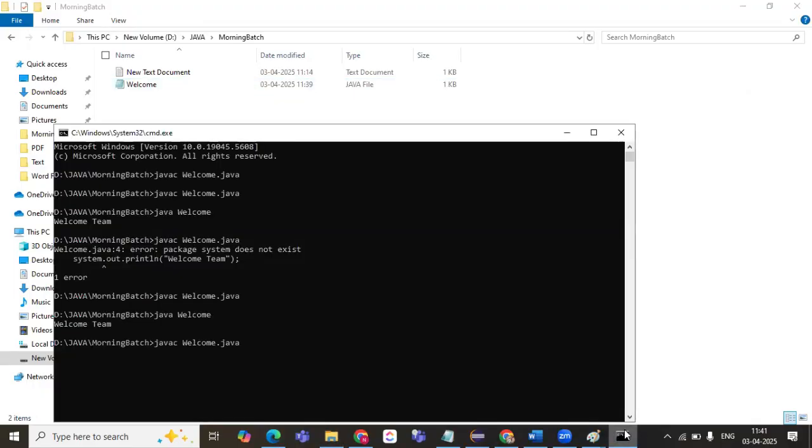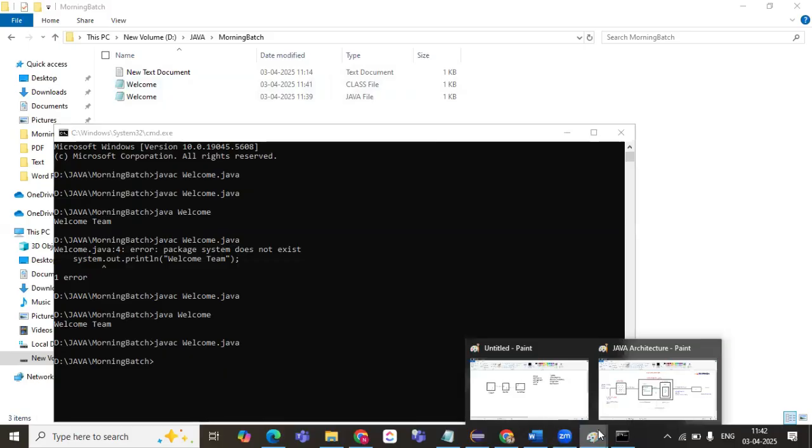See, the .java file is given as an input for the compiler. Once I give it as an input, it will check for the syntax and all. If it is correct, what it will do, the system will automatically generate the .class file, if the syntax is correct. Otherwise, it will throw you a compile time error. So this is how the .class file will be created by the system.